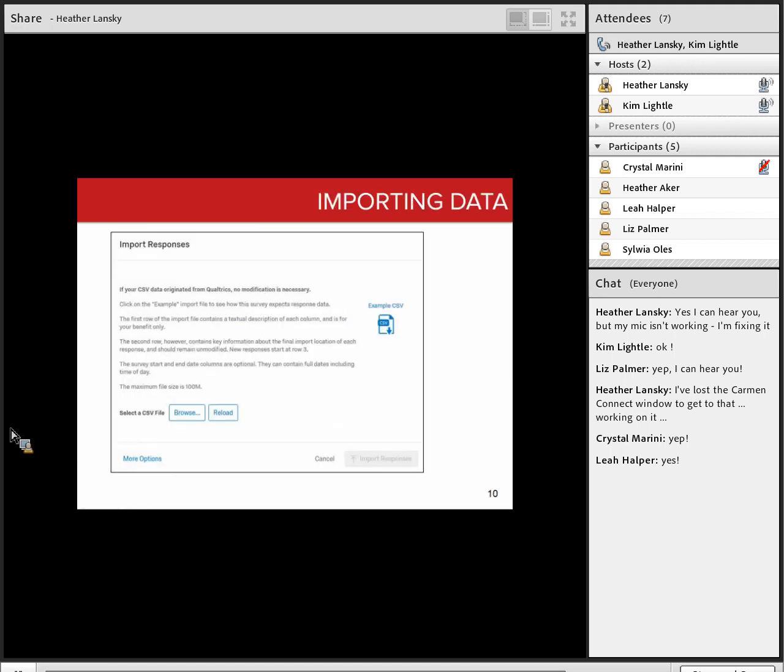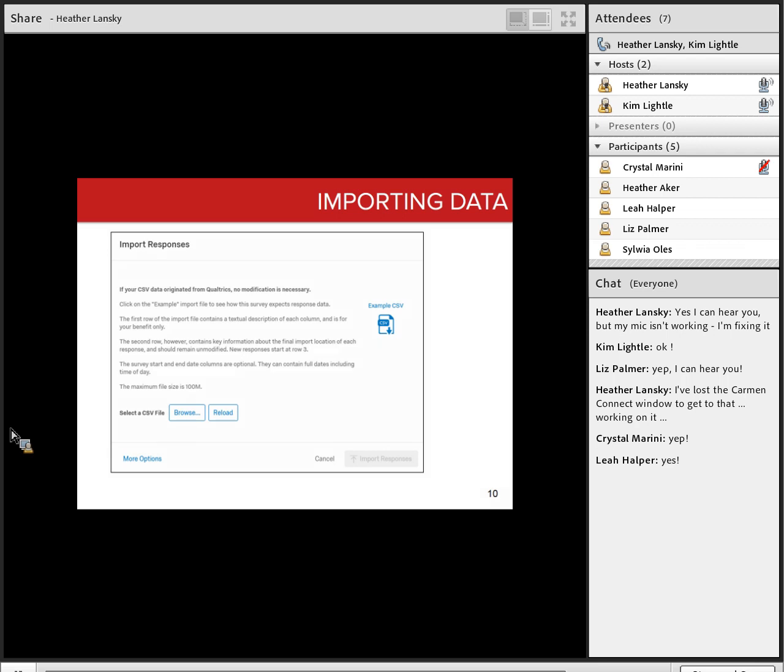So once you've got your code book, and say you have some data somewhere else, to import that into Qualtrics, to join it with the data that you've collected through Qualtrics, you can put it into a CSV file. Qualtrics really only understands CSV. It exports data in CSV, and it imports data in CSV. So CSV is kind of a stripped down version of Excel. So you put the data in Excel, and then you can save your Excel file as a CSV file format.